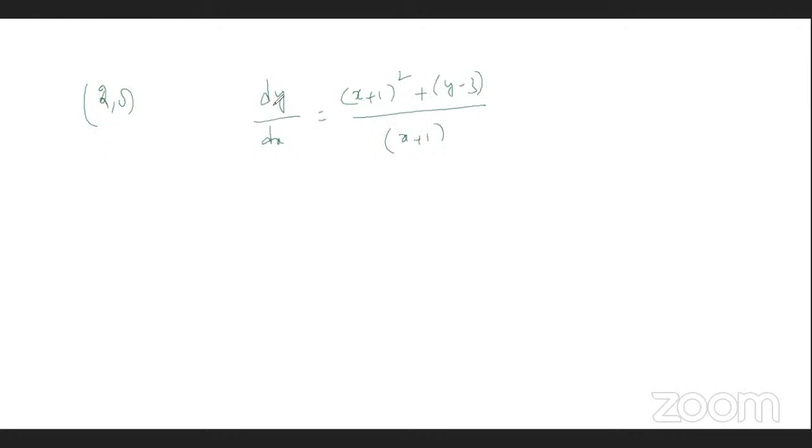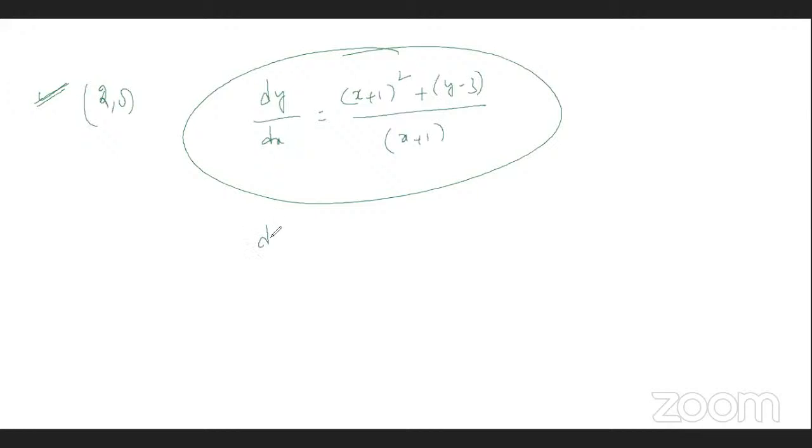So here, what is my dependent variable? Y is the dependent variable, right? X is the independent variable. How to solve this differential equation? They are saying there is a curve whose differential equation is this and passes through 2, 0. Find the area bounded by such a curve with the x-axis in the fourth quadrant. So how to solve this differential equation? Can anyone say?